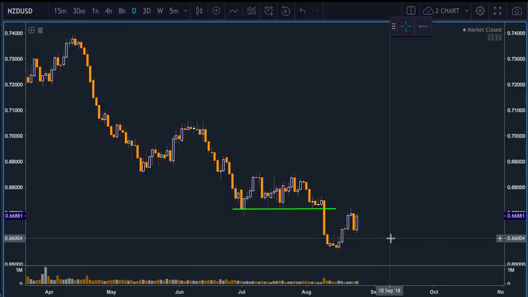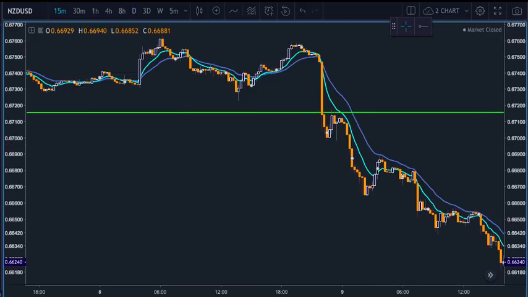So what we have to do is go into a lower time frame. You want the daily setup, and then you want to go down into a lower time frame, such as the 5, 15-minute chart, 30-minute chart, whatever feels good for you, whatever works for you. What works for you might not work for someone else. Just get comfortable with the time frame. But what I like to do is go into a 15-minute chart.